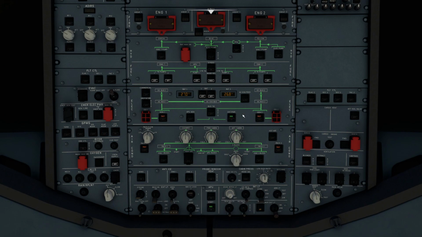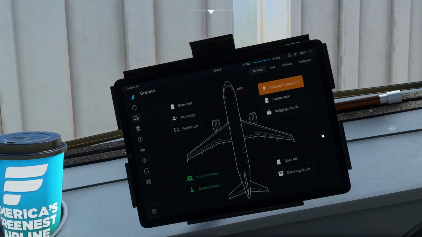This is still on. Disconnect the ground power unit.